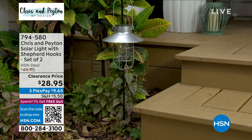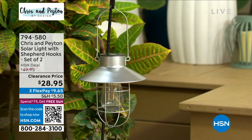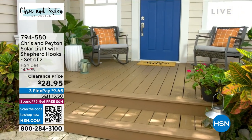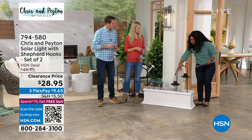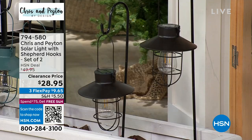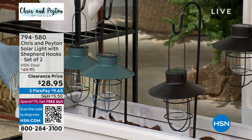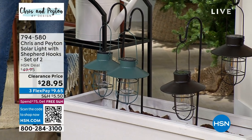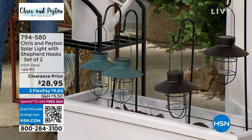And what's great about these is that all you need is sunlight to charge up during the day, and then at night they come on. So I always have light. I never have to think about turning them on or off. You're gonna have your choice of either the oil rubbed bronze, which you see right here, the darkest option, or the sage, which I don't think I've ever seen in lights like these. And you're holding the stainless gray. Yeah, we wanted to give you options, but also have something that's gonna blend nicely with any type of landscaping you have, whether you're putting it in your yard, you're putting it in a planter, on your patio.